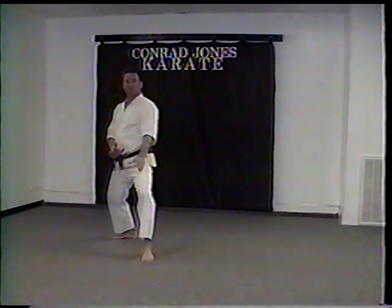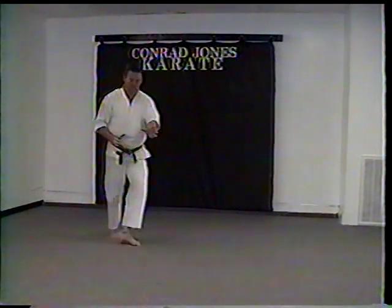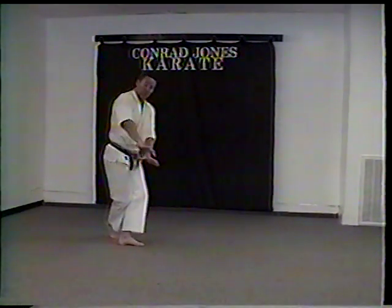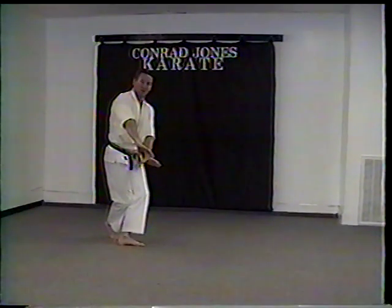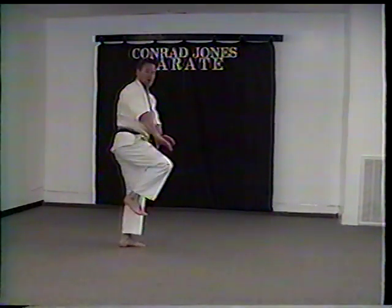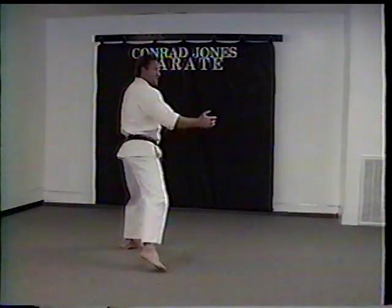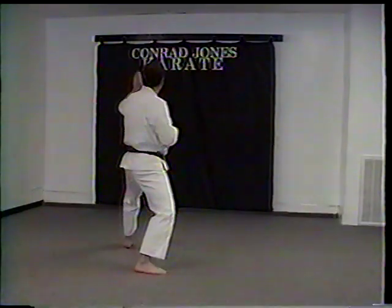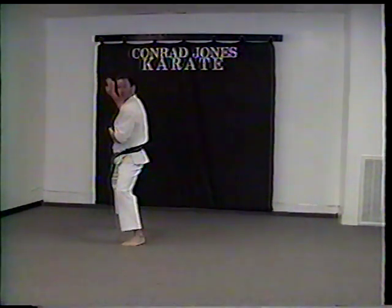Okay, now your left foot pulls back. You stick your right knee right into the back of your left knee, and you're on the ball of your right foot. At the same time you're grabbing your opponent's arm with both hands. You're going to bring your right knee up, side kick to the knee as you pull the hands in. Drop your right foot back to a cat stance. Slide forward, open hand block, cat stance.